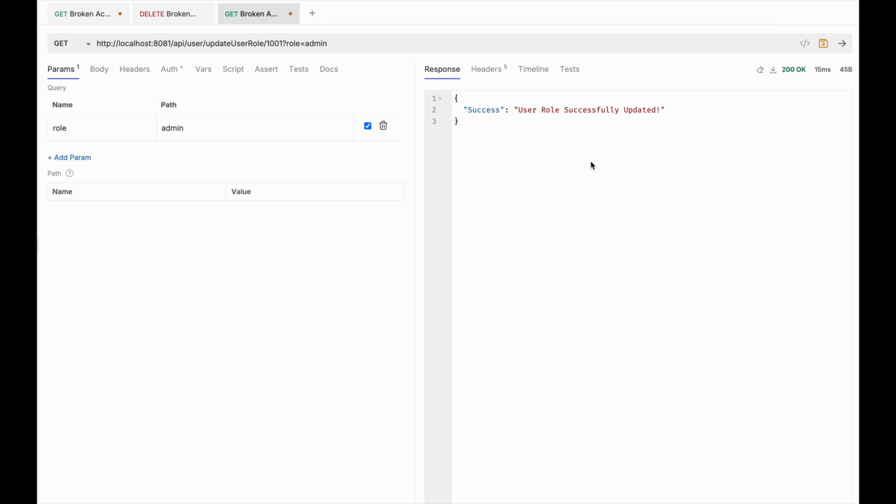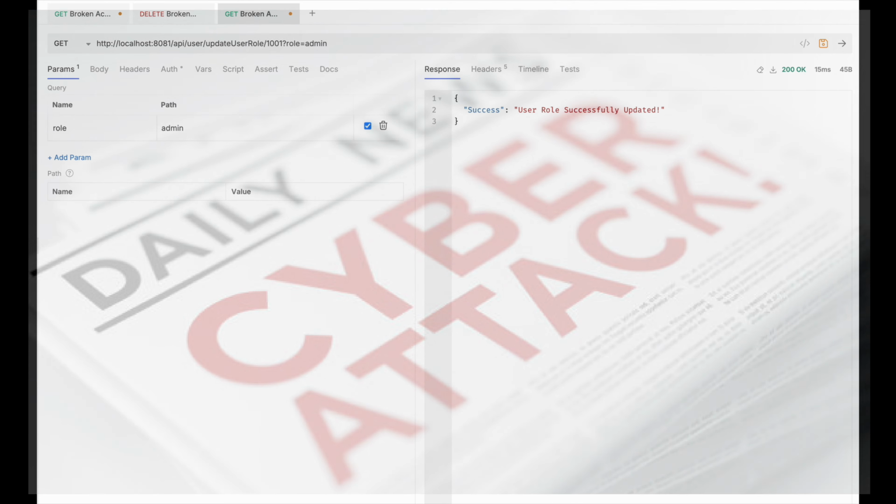I just changed the role from user to admin in my request payload and it got successfully updated. It's because there is no proper authorization happening in this API. So to fix this issue, we have to authorize this API with only the super admin role. Otherwise anyone can go and update their roles in the system.